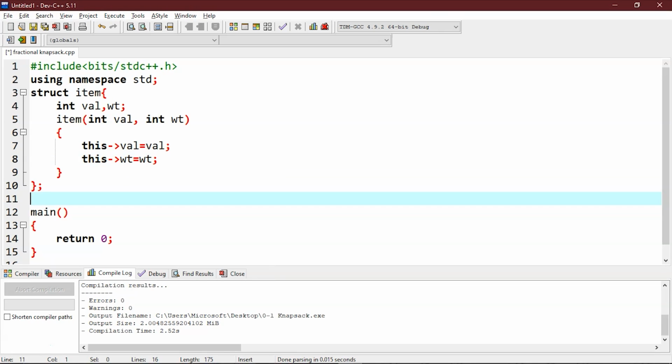Now we will write a comparison function to sort items according to value by weight ratio.